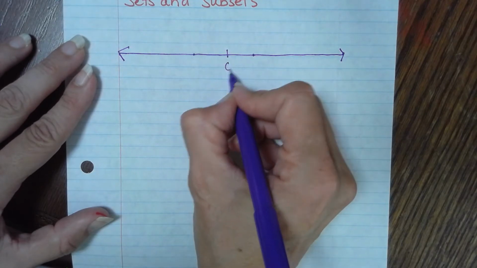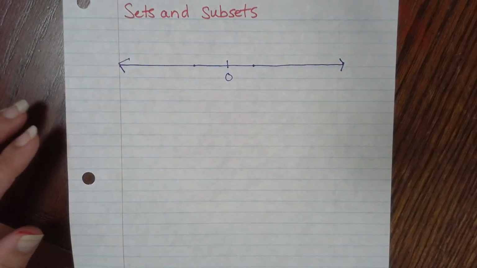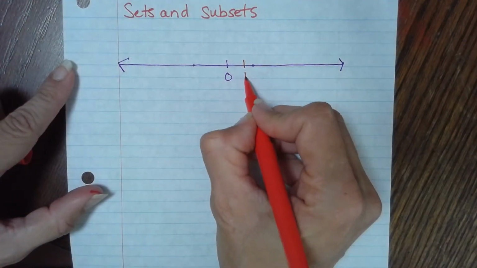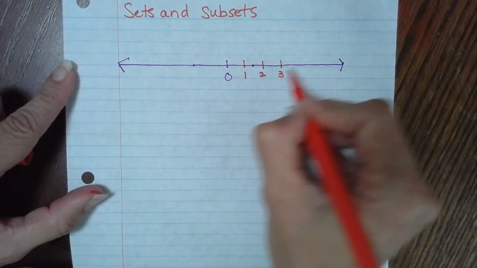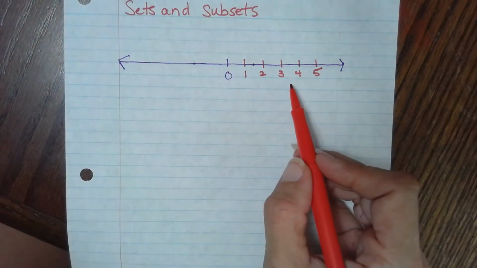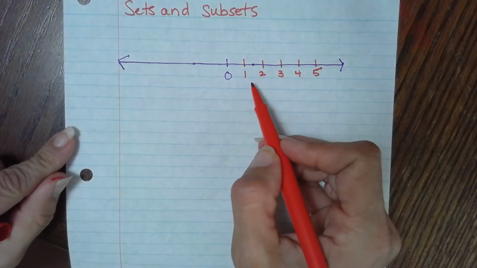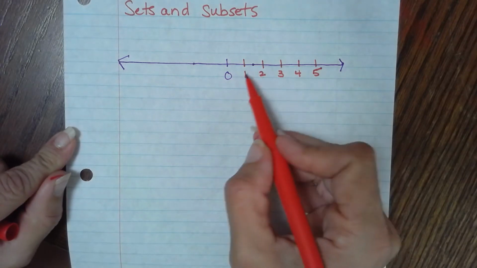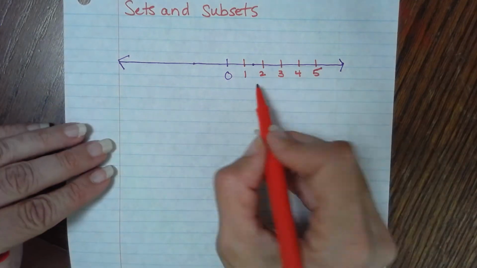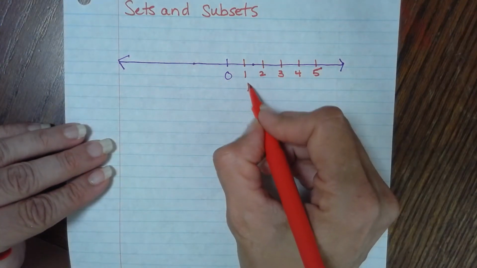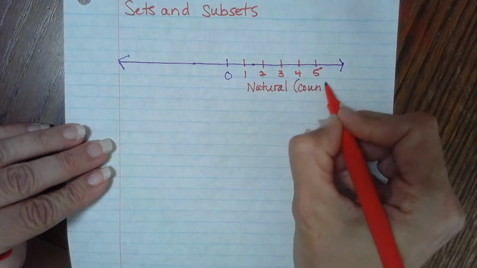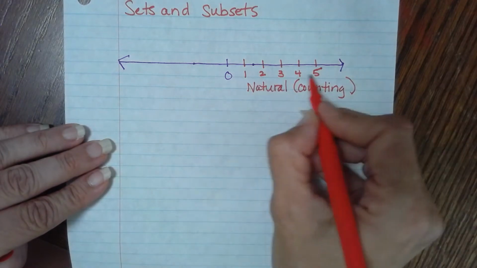If you could draw a number line in your notes, in the middle put 0. So in a different color, I'm going to write 1, 2, 3, 4, 5. So everything that you see in red right here, these are the numbers that we count by. If I was to say the number of students I have, I wouldn't start with 0. I would say I have 1 student, 2 students, 3 students, 4 students, 5 students. So everything that you see here in red are the numbers that we naturally count by. So these are called natural, or sometimes they'll call them counting numbers, because that's how you use these numbers to count.